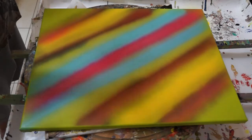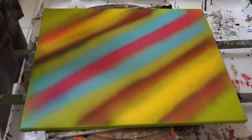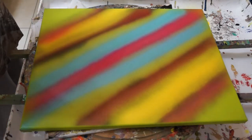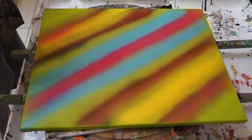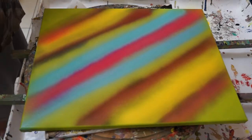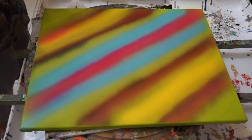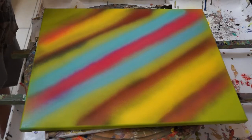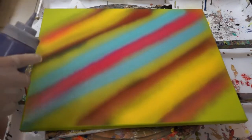Okay. We're going to try something a little different today. Hopefully we won't be wiping it off. Never can tell, though. We're going to be using Color Shift Purple Flash, Color Shift Blue Violet Flash, and Purple Pearl Metallic down the center of this picture. Hopefully. That's Deco Art Purple Pearl Metallic.